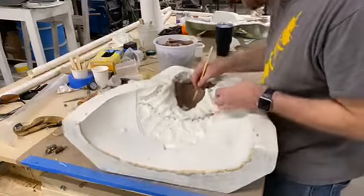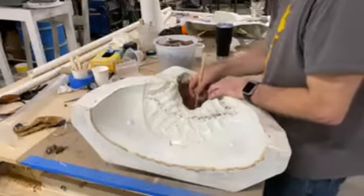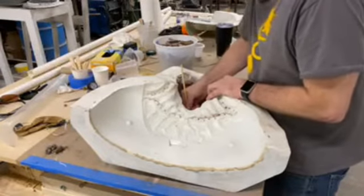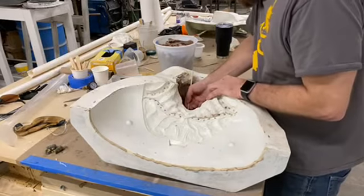Jonathan has walked away, so I can't see your comments, although I will check them every once in a while. So if you guys want to comment on there, I will step away every once in a while as I cut my fingers. And instead of cussing on the camera, I'll just kind of step back behind the camera. That's not what I'm always doing, but sometimes, yeah.